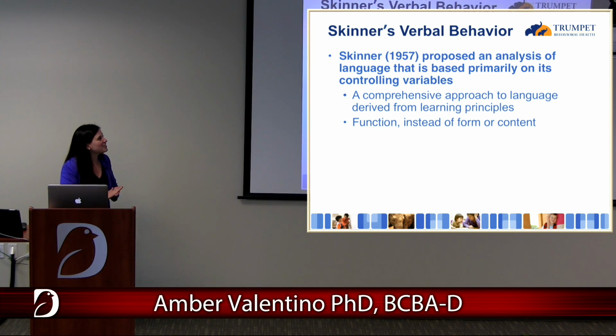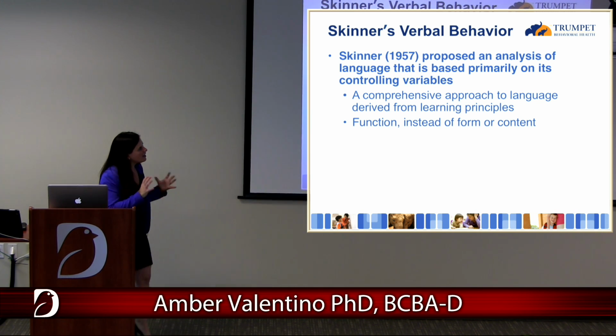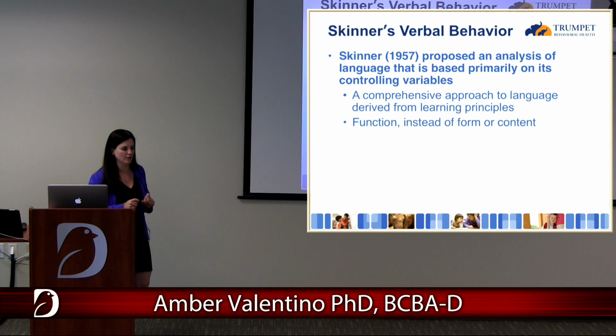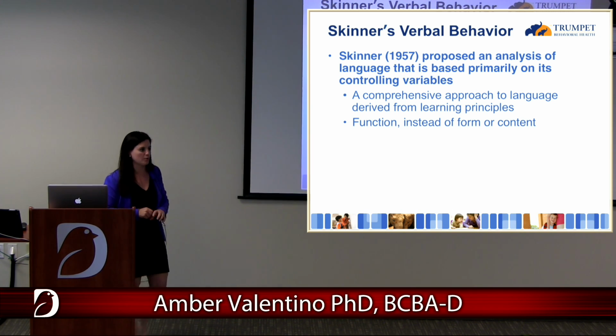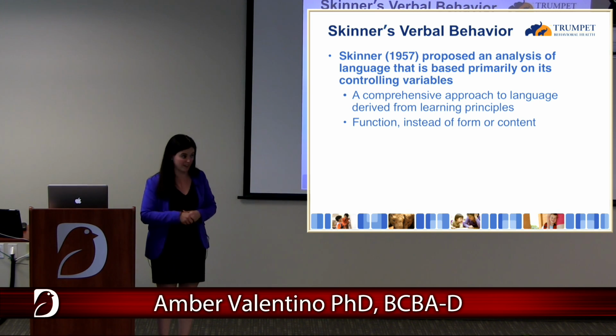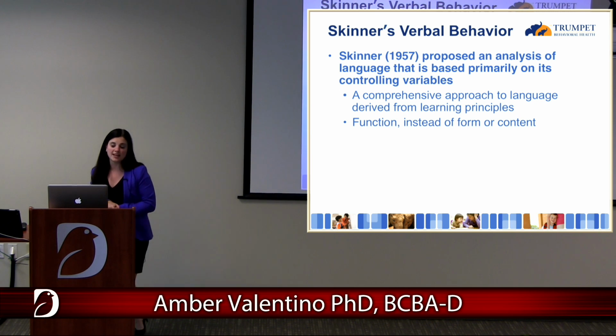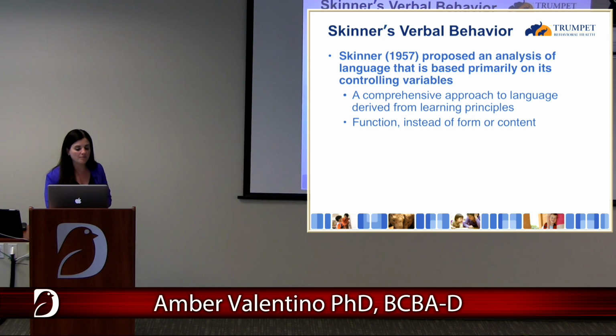All right, good. So that's a real nice segue, and I just want to give you a little introduction, because I think it really fuels. If you don't have this context, it's a little difficult to talk about mands and mand training and the nuances of what we're going to get into in terms of setting up your programming so that it's optimally successful. In 1957, Skinner proposed an analysis, and it's primarily based on the controlling variables. And that's what I want you to keep in mind when we talk about mands today, that what's controlling the response, stimulus control. That's a huge issue.